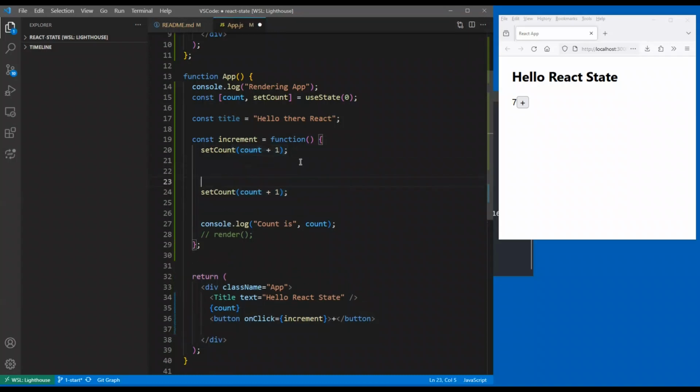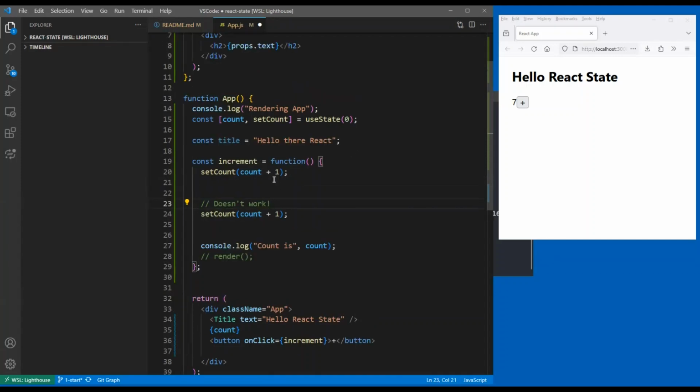In other words, this one doesn't work. It had no effect. Why? Let's take a look at what's happening here. I've got my App component, and I render const count, setCount.